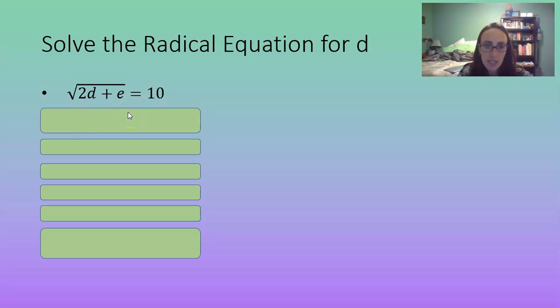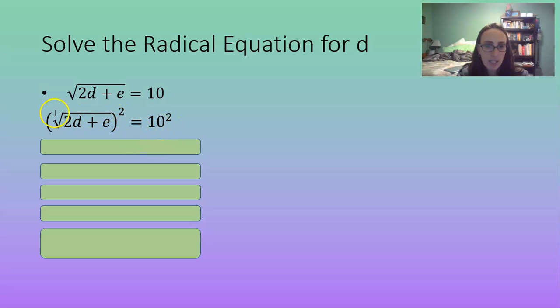So that means that we want to get that variable to be all by itself on that side of an equal sign. So in this case, we want to get d by itself. So I'm going to start by ensuring that my radical is the only thing I have on that side of the equal sign, which it is. So I want to undo my radical by raising both sides of the equal sign to whatever the index of the radical is. Since I don't see a number, I know the index is 2, so that means I'm going to square both sides. So you can see I'm squaring both sides.